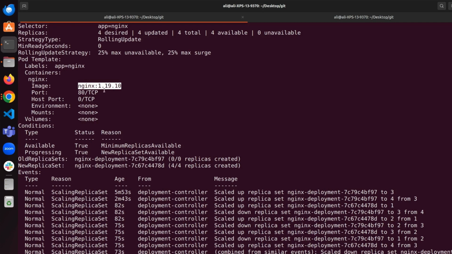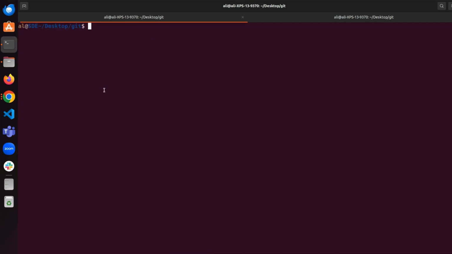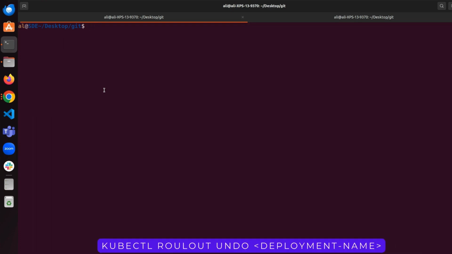Another command in Kubernetes is to roll back the most recent deployment update to a previous version by running kubectl rollout undo deployment nginx-deployment.